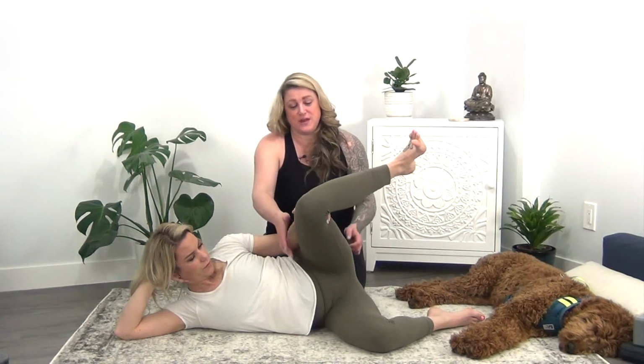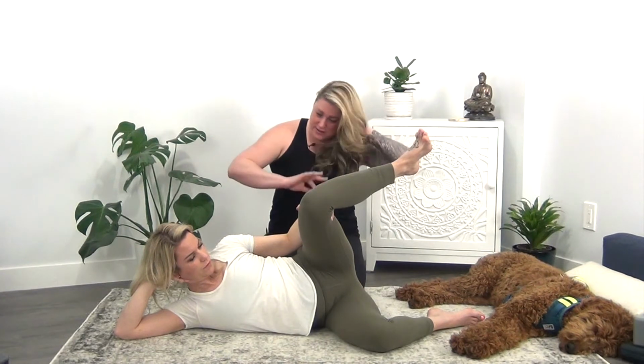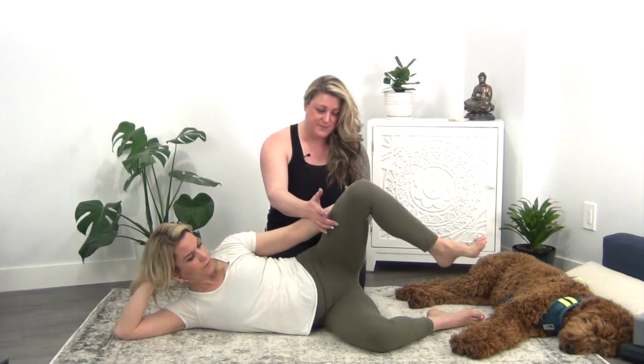Try to get this movement from the hip. Shouldn't necessarily feel it from the knee or the foot. And then the opposite direction, we open up the hip. Amazing. Okay, you can release the leg.